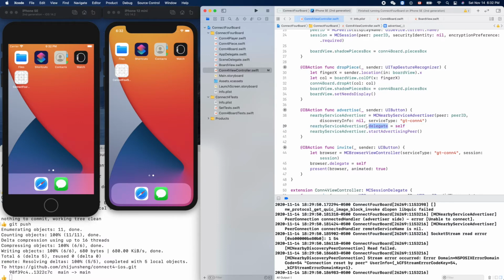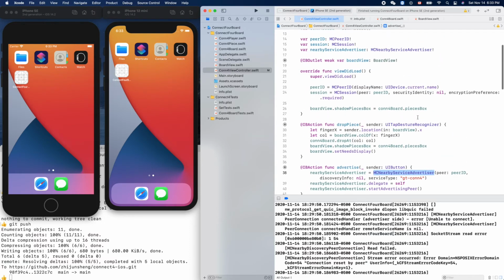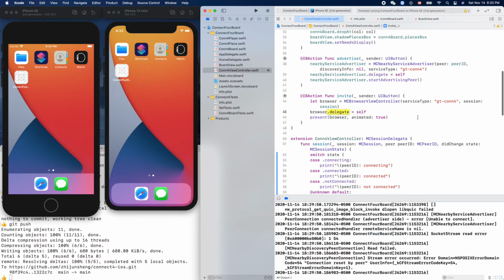So let's check. Yeah, Command E, Command G to search that. Okay, we are the delegate of the browser, MCBrowserViewControllerDelegate. Search next. We set ourselves as the delegate of nearby service advertiser, but there are only two occurrences if I keep searching.